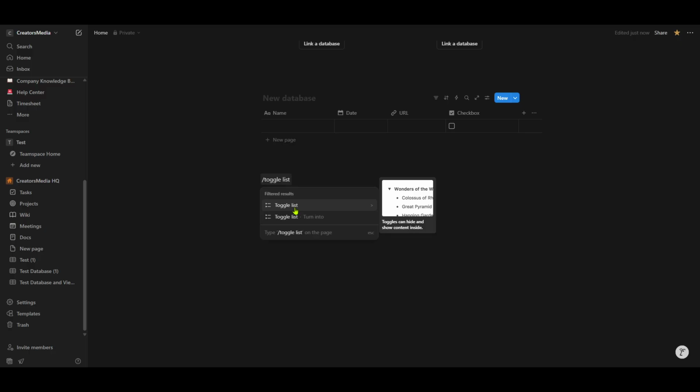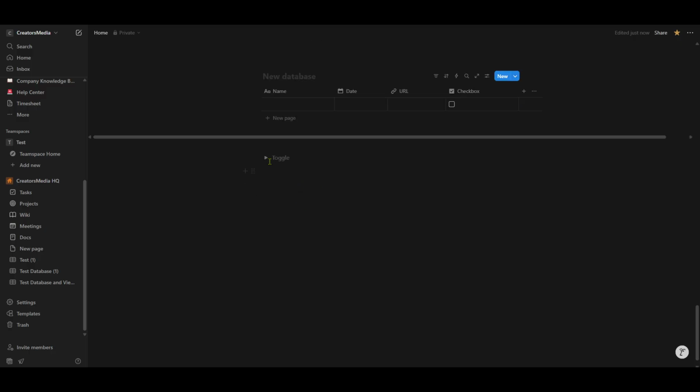The toggle list is a nifty feature allowing you to create collapsible lists where each item can hold other content, effectively letting you organize your information hierarchically. With this, you can start adding either pages or links to specific pages under each toggle item, enhancing your organizational capabilities. You can organize items by projects, categories, or however best suits your workflow needs. Just click and type in your folder titles. Then add any relevant items or links underneath these toggles.